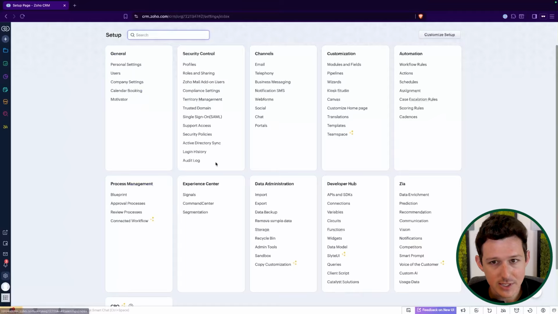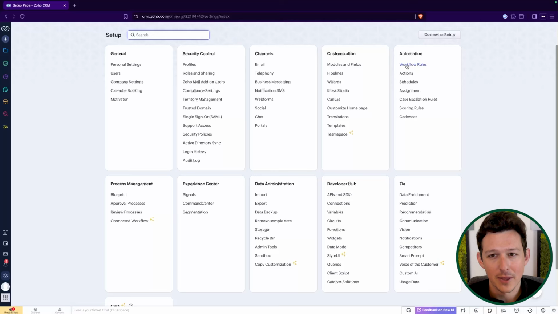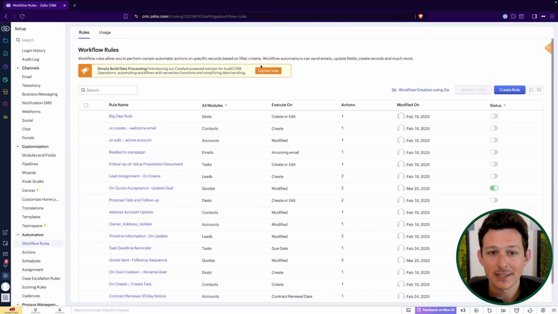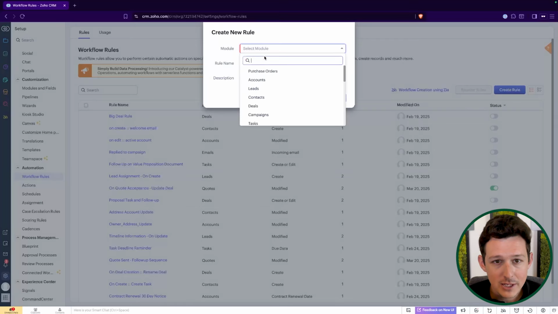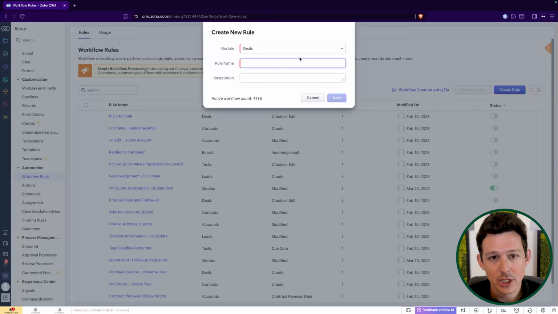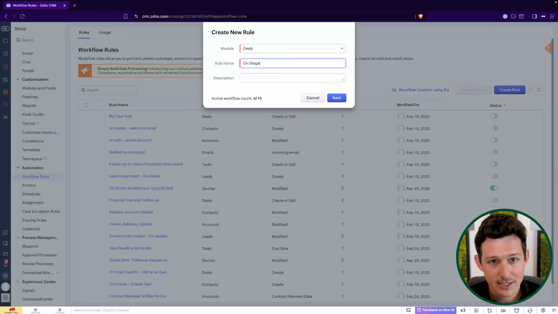So if I go into our settings here, and I'm going to go into workflow rules, do keep in mind these tasks can be created in lots of different ways. I'm going to show workflows here. You can also create them via blueprints, but workflows are going to be our primary method. Now, a few different ways that we can create tasks automatically. One of them is by triggering that task creation via what I'll call the parent record. So I'm going to have an update to a deal. That's going to create a child record of a task, right? So let's say on stage, create task, just as a simple workflow.